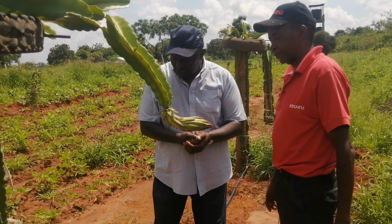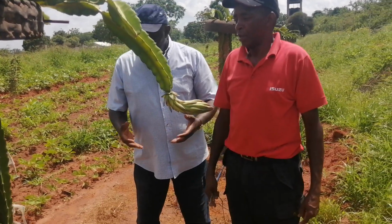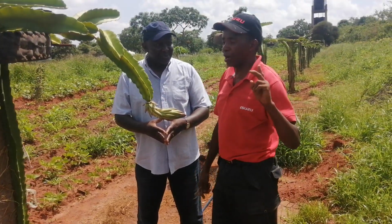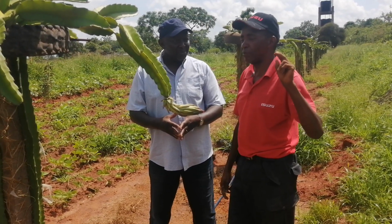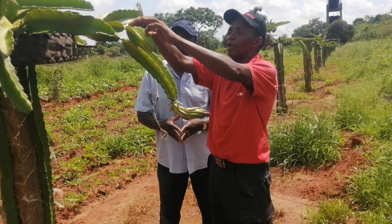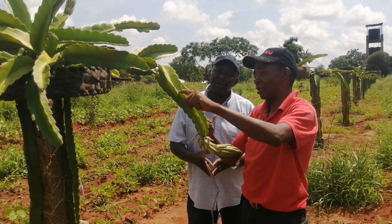If I may ask you, Dr., where do you get the seedling or how does the seedling look like? Please do. You can have seedlings, I'll show you at the nursery, but we have two methods of getting the seedling. You can have seedling from the cutting, and that is the recommended way because it will take about 16 months to fruit. For example, if we take this one and clip it from here, there is a method of preparing it and then we get a seedling within 3 to 4 months.